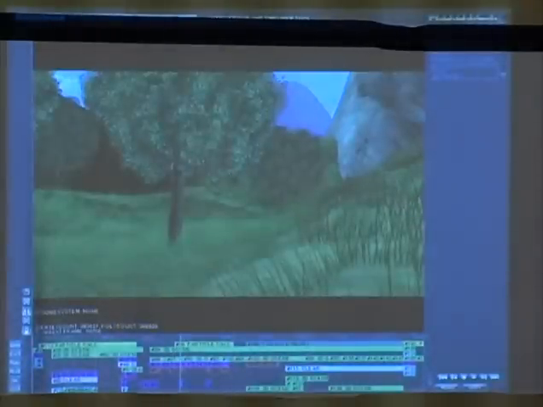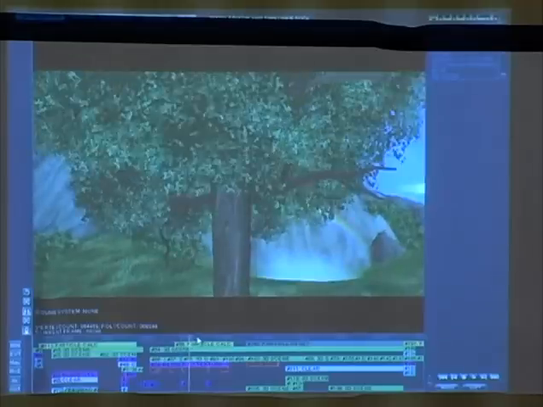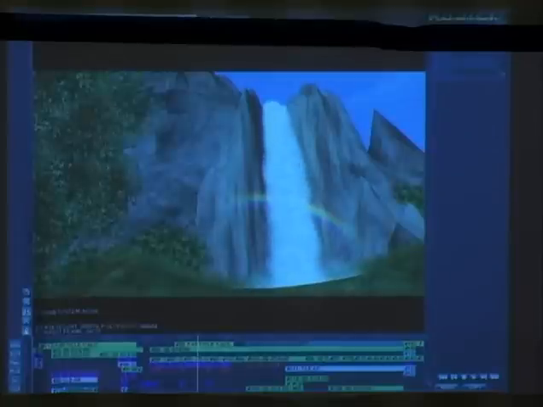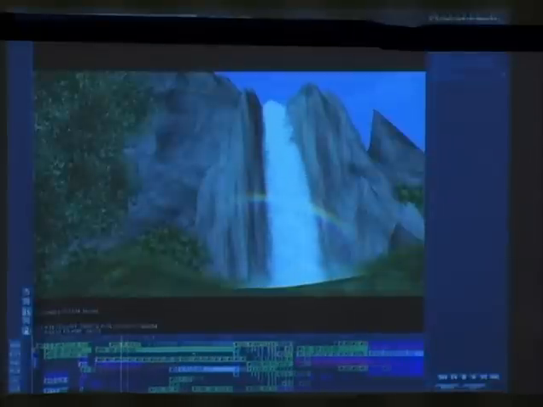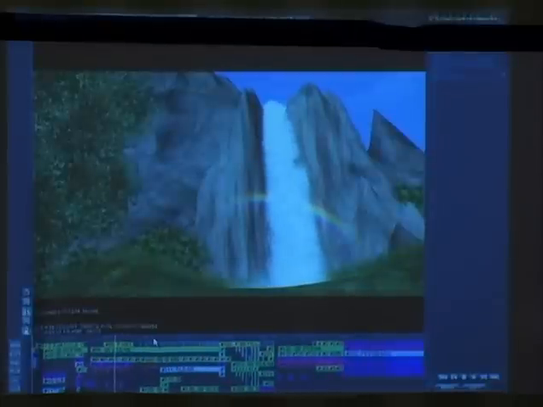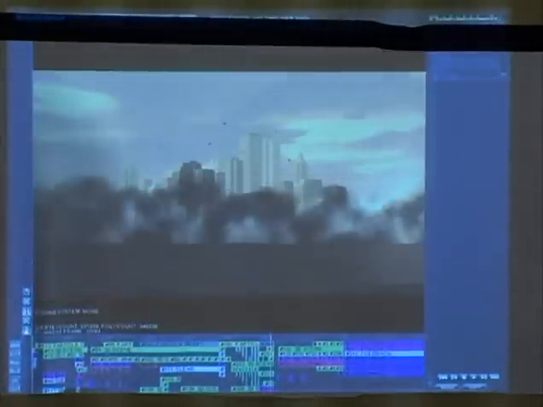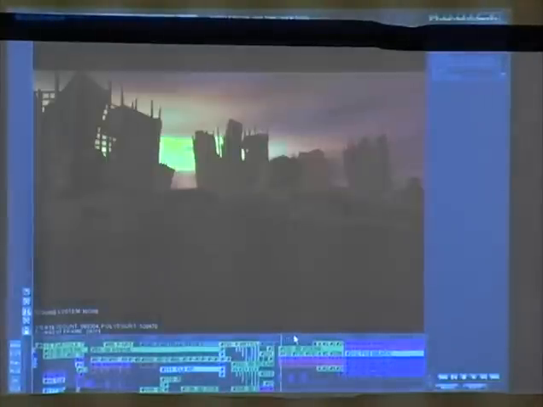So what we did with this intro is, well, kind of like this. I think this looks nice for 64K. And this is just the first part. I can't show the whole intro, because you can see what speed it runs at. We also have the city, and then the city gets destroyed by comets. And then we have this final big explosion, and it's basically Deep Impact in 64K.